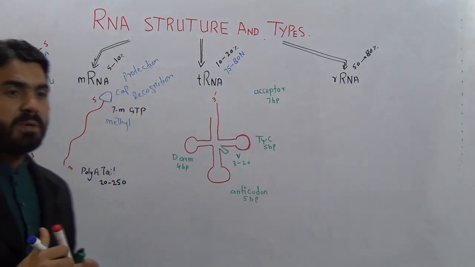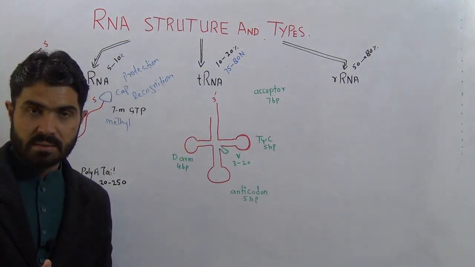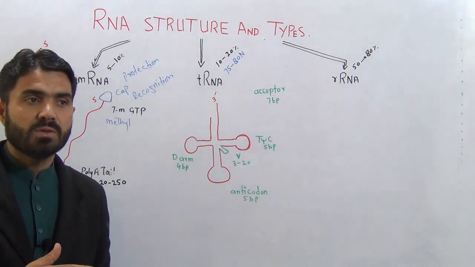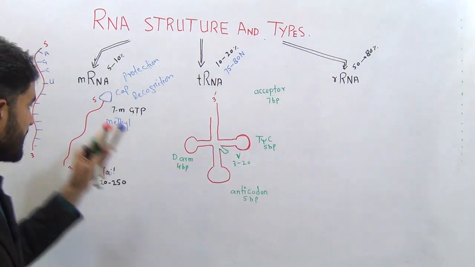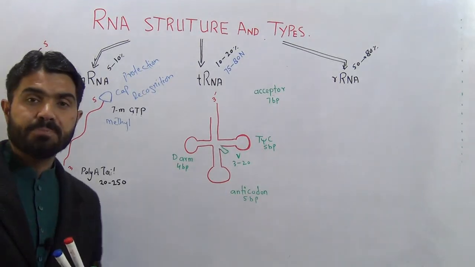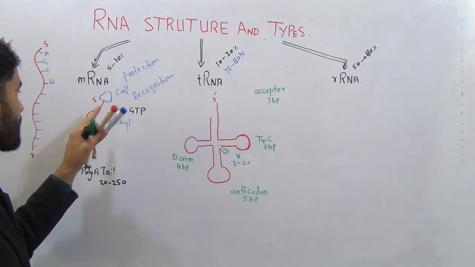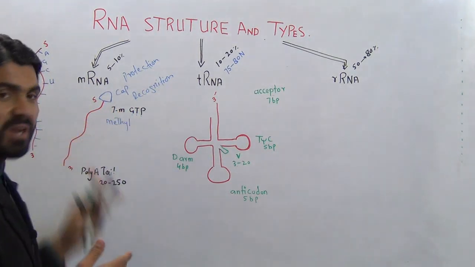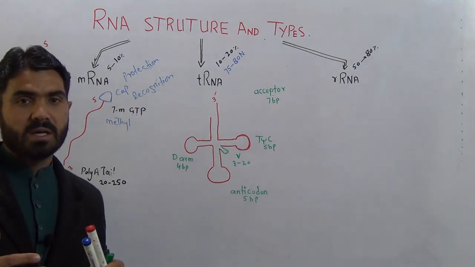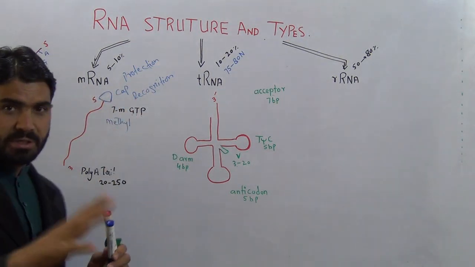The messenger RNA must be recognized during protein synthesis, because all of these three types of RNAs are involved in protein synthesis, and in protein synthesis you need some sort of recognition. So messenger RNA can be recognized by its 5'. And protection, what about protection? There are some enzymes called nucleases. These nuclease enzymes can break your messenger RNA. They can lyse your messenger RNA. So in order to prevent these hydrolytic effects of the enzyme, we need this cap. It will protect from the breakdown process.